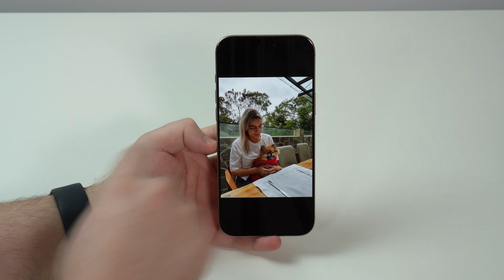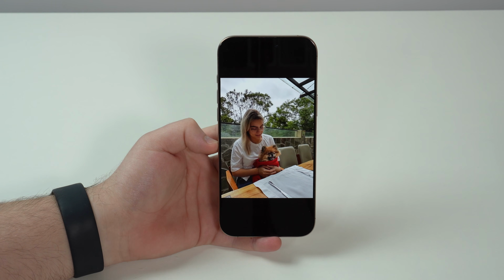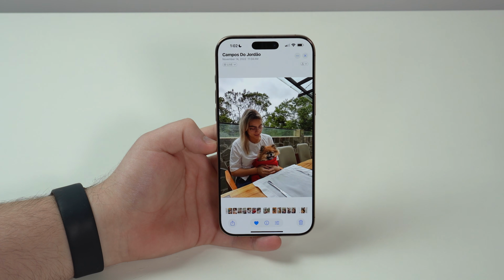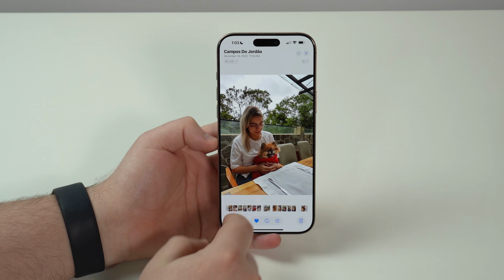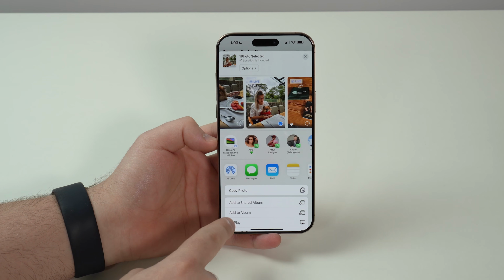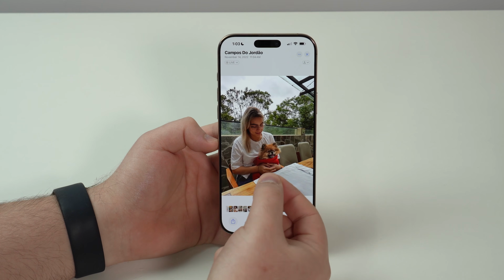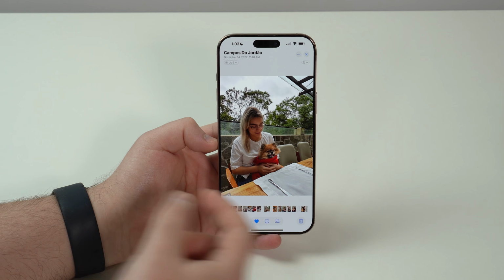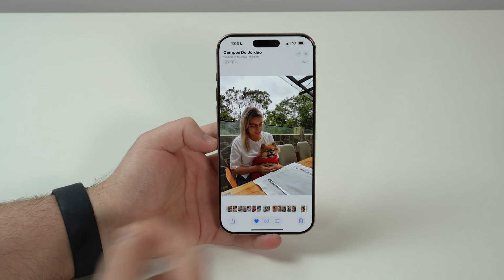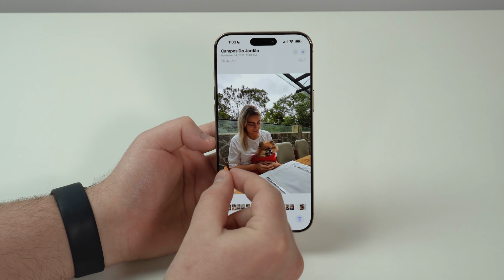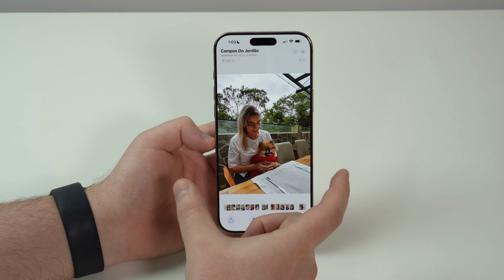Okay, I've got here that very same photo you saw in the intro, right? And as you can see, it is a live photo, so I can use it as a live wallpaper. But the thing is, if I just go ahead, share, and set as a wallpaper, I won't necessarily get that perfect movement of the little ears as you just saw in the intro, because the live photo is too big. And the live wallpaper just uses some frames of that full live photo.